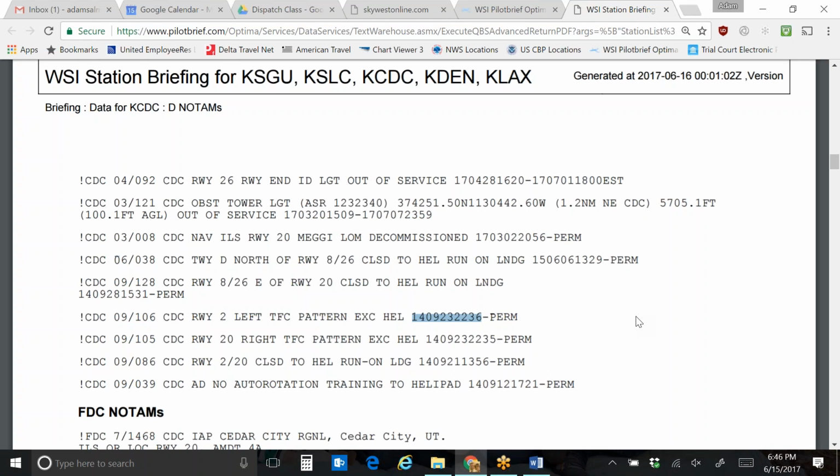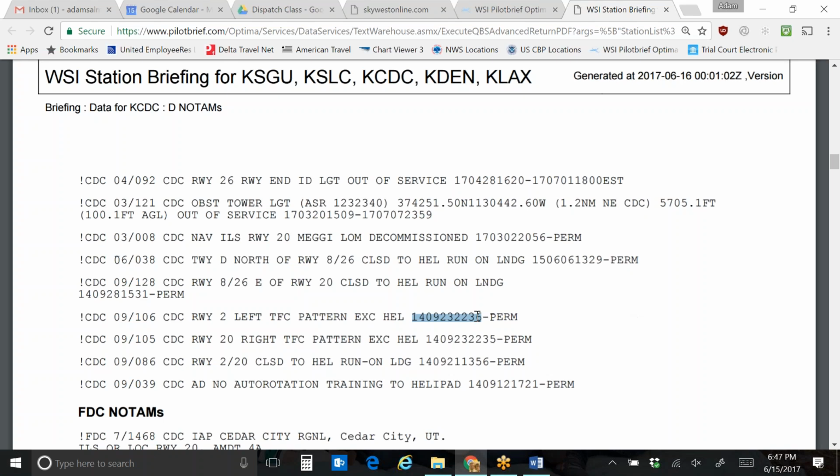The third 2-digit pair is the day. And then the last 4 is the timestamp in Zulu. So 2014, September 23rd, 2014 at 22:36 Zulu is when this NOTAM was issued.